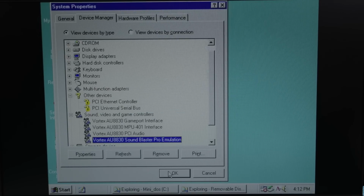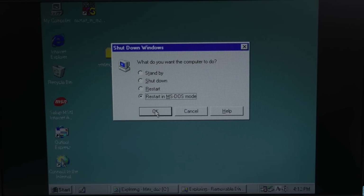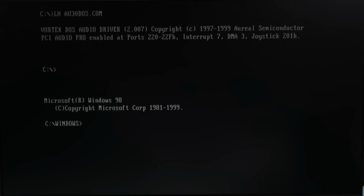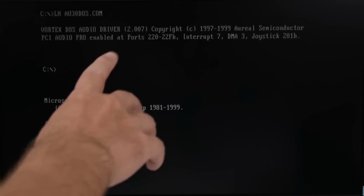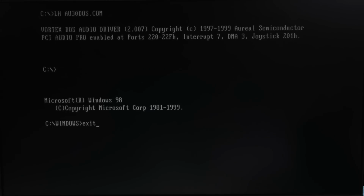So what we're going to do now is we're going to shut the machine down into MS-DOS mode, and we have a look what resources the DOS driver uses. So we can see it here. Address 220, that's good, interrupt 7, but DMA 3, we don't want DMA 3. So we type in exit to get back into Windows.